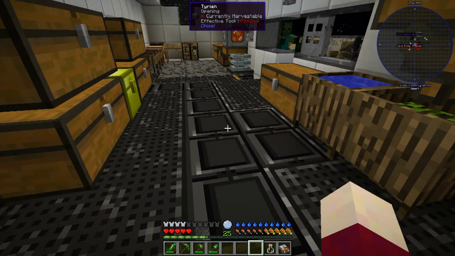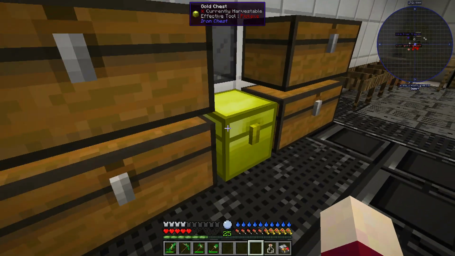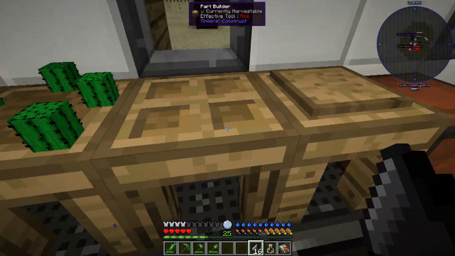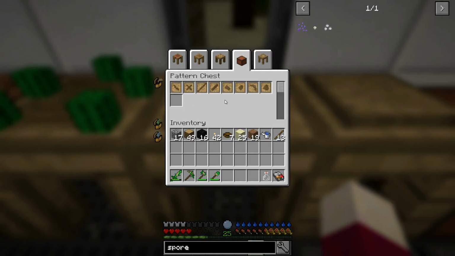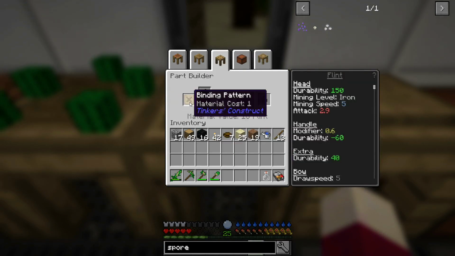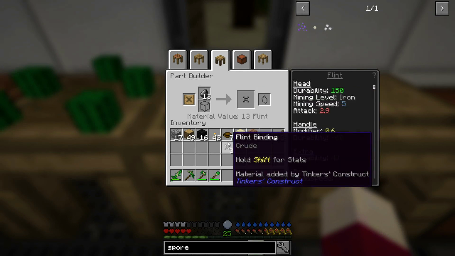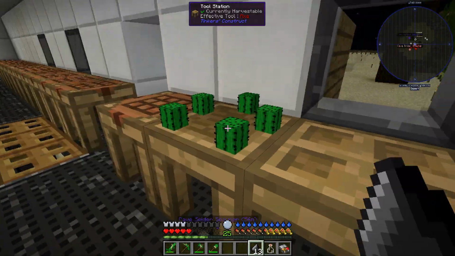Now, one of the things that you guys had said to do was to change my binding to flint. And I think that's actually a good idea. So let's go ahead and take our part builder and let's get a binding back to the part builder, and let's go ahead and make a flint binding. So we need 3 of these. And back over to the pattern chest.